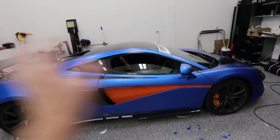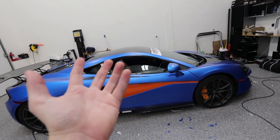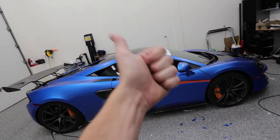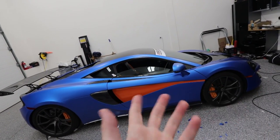It looks so cool. Quick change of plans. As much as I love the blue and orange, the blue and the black is kind of better. If you're triggered, I'm sorry. If you agree, be sure to smash that like button. We're actually gonna remove the orange, right now.